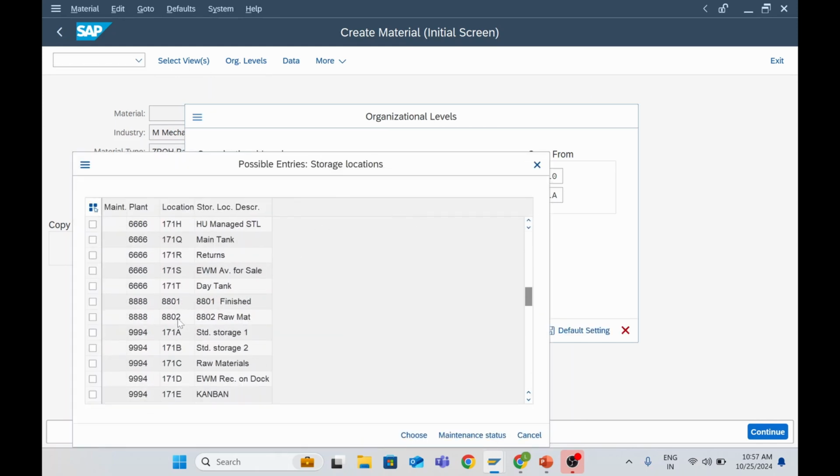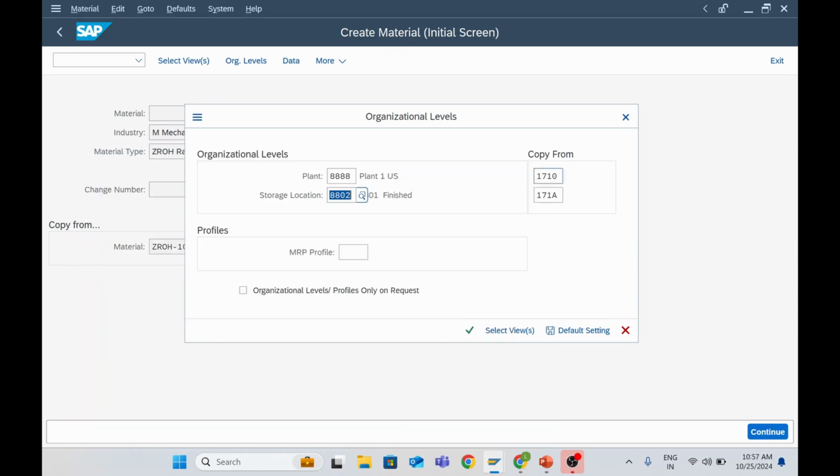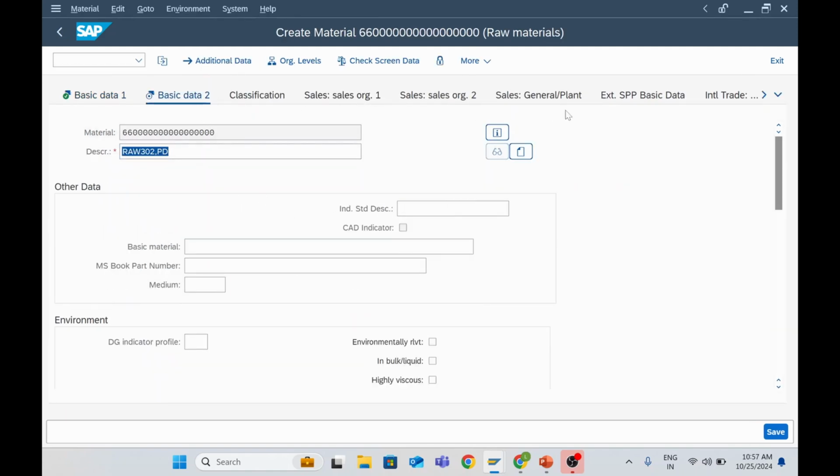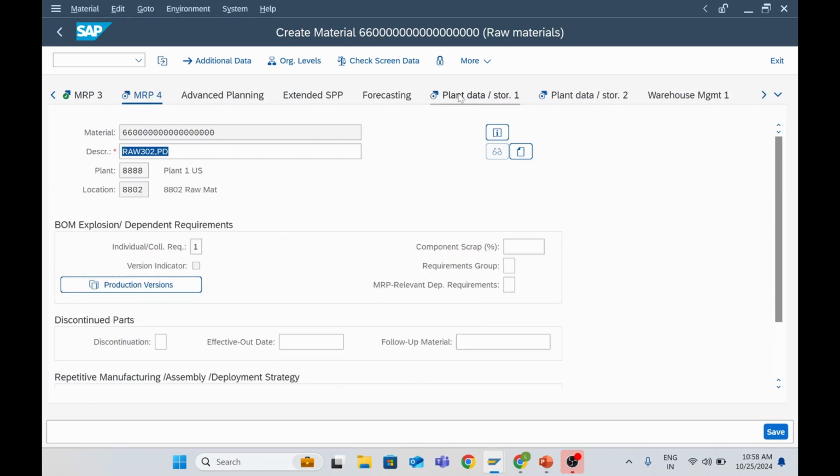Just to confirm the number ranges are good. Okay, this is raw material and all these are fine. I'm going inside. I'm not giving anything, and there is even no need to see because we are copying from our existing data.